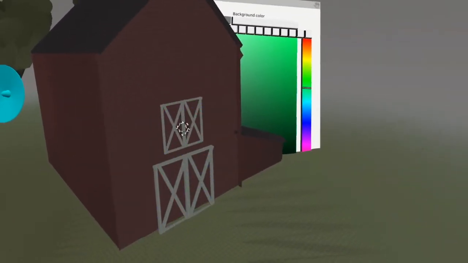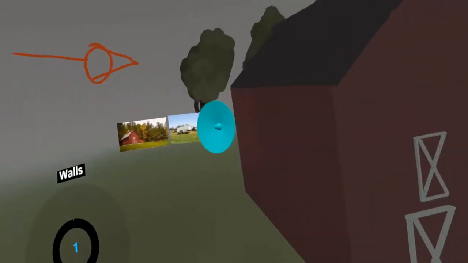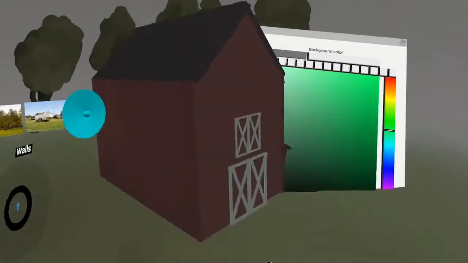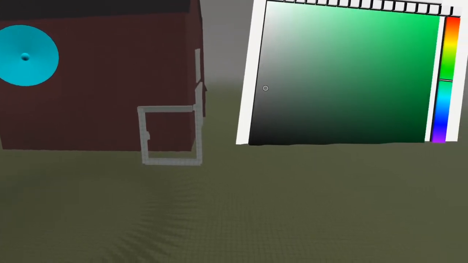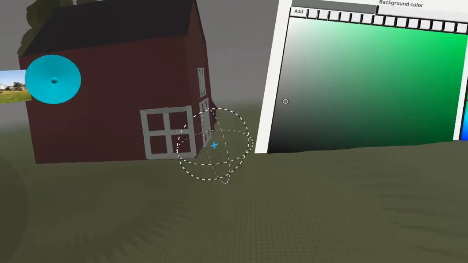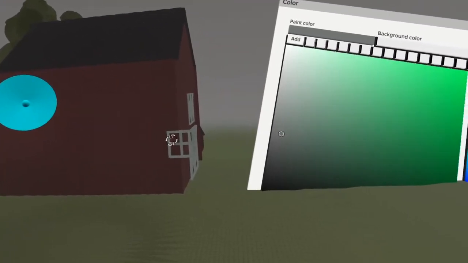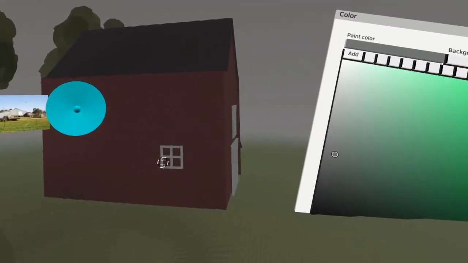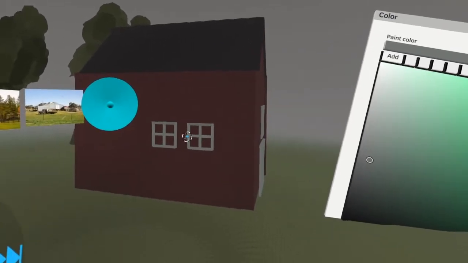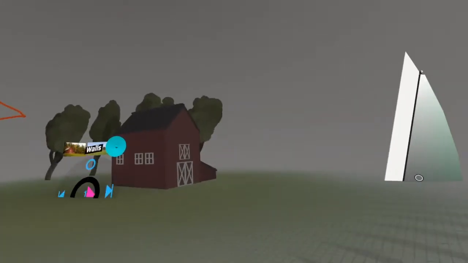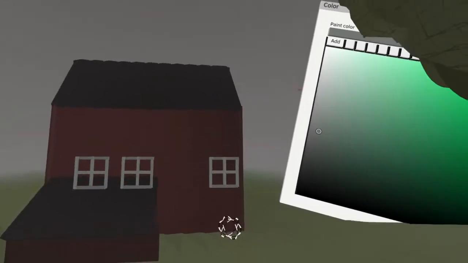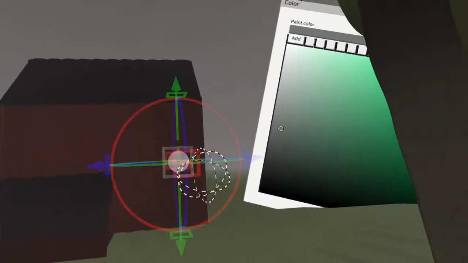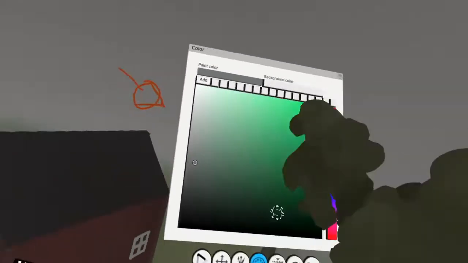So a lot of times I draw stuff outside of view, and then I just push it in. That's a good way to keep things organized: if you know the proportions, you can just scale it to what you need. So it's a good way to do things. So maybe something like this. This is good, and then move it over to the other side, and maybe this side has only one window. Something like this.